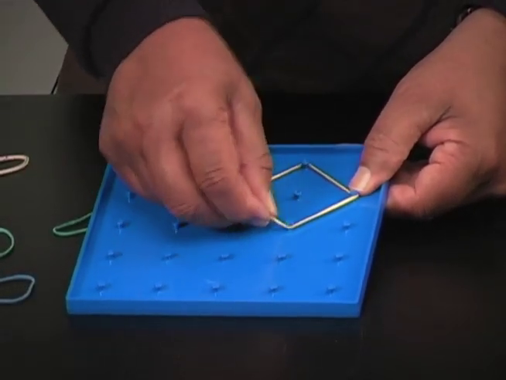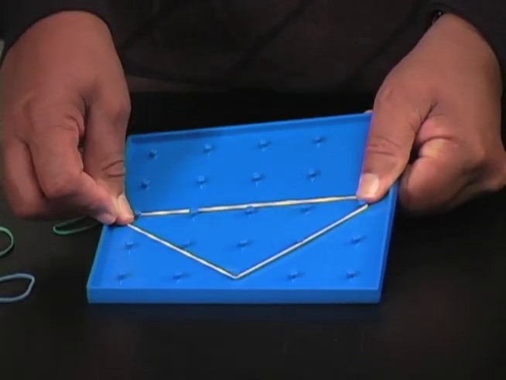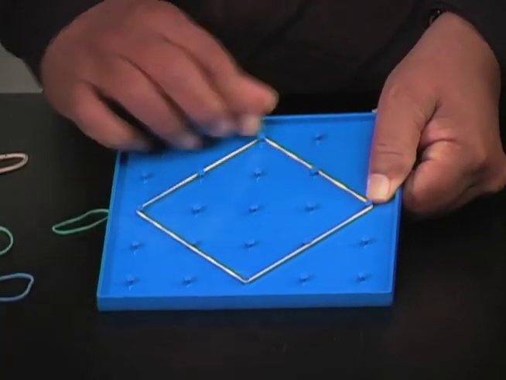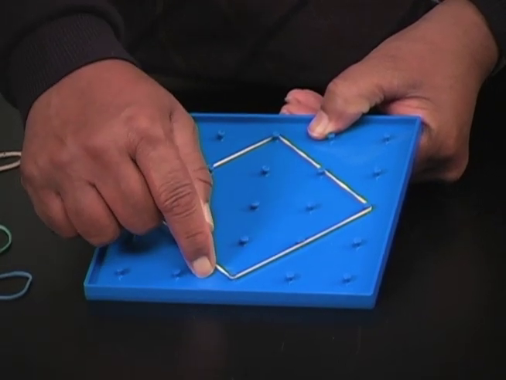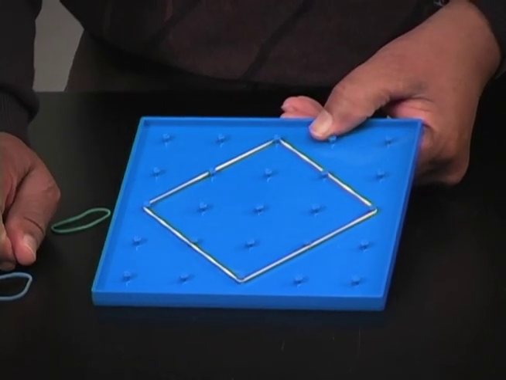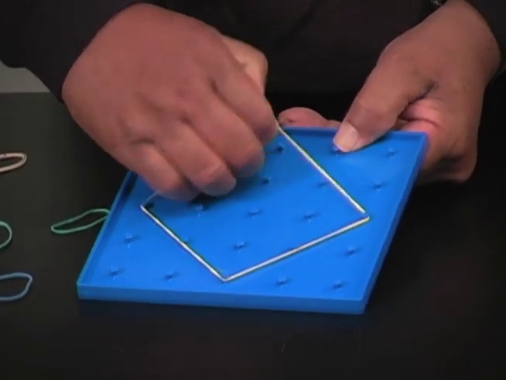And now we come to the sixth square, which is this one, which is a nice representation of 2 root 2 times 2 root 2. So now we are into the sixth square. And actually, there are two more.